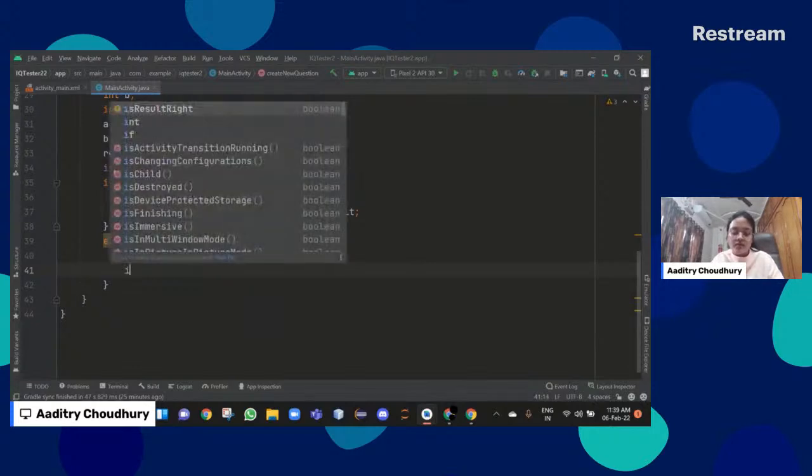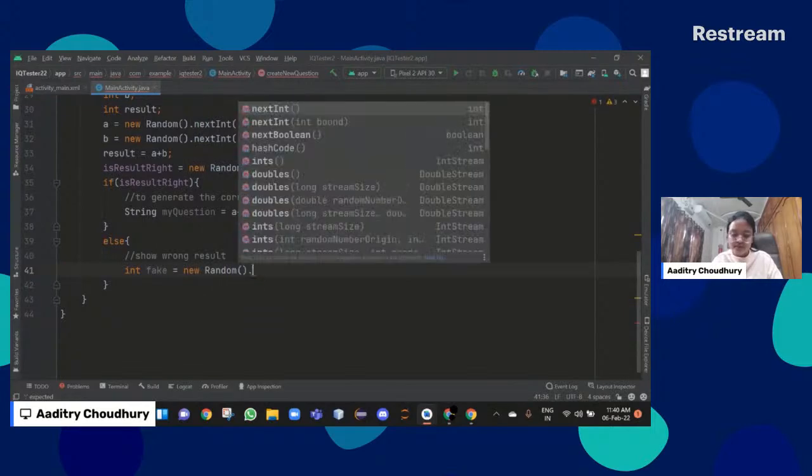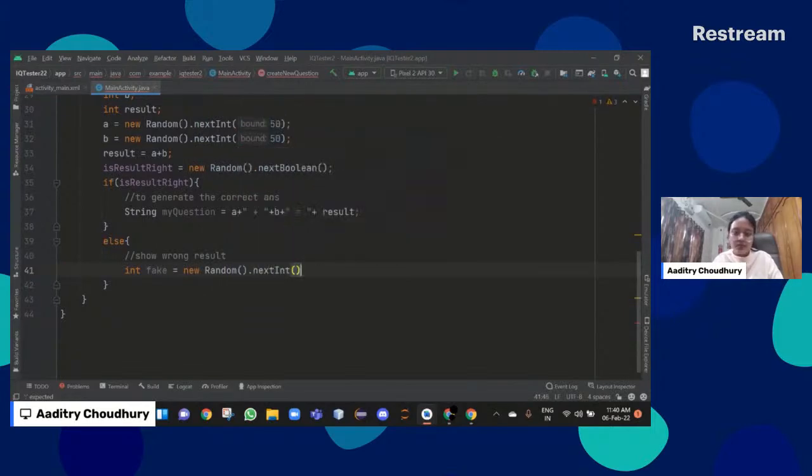So int fake equals new Random dot nextInt 5, and we'll add 1 to that. Suppose it generates 0, then actually the fake will be 1, and we add this fake number to our result. That way we generate an incorrect result.